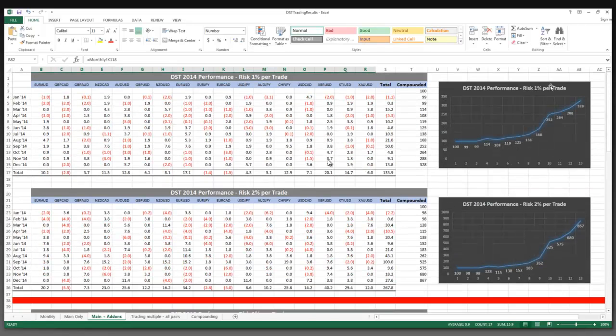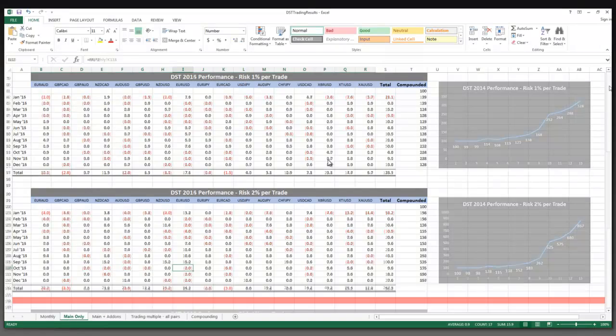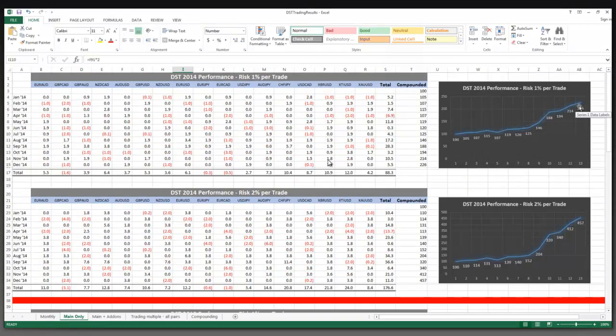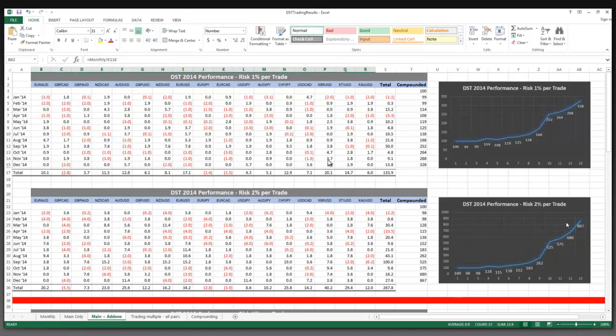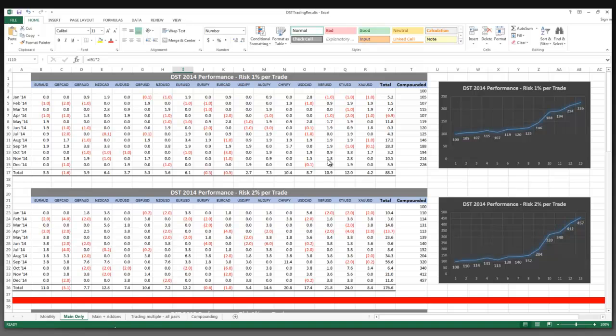So now look at the 1%. We go from here 328% on the main only. If I scroll back up, that was 226. You get what Adnan was saying? Why these are so exciting? You don't have to start with those, but you can see what this does to your potential. 867 versus 457. They're both great, but it just again shows you how powerful that can be.